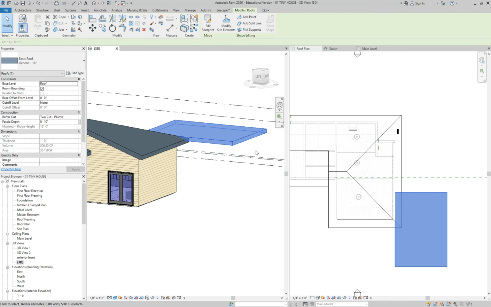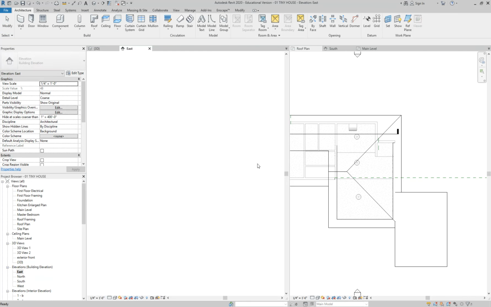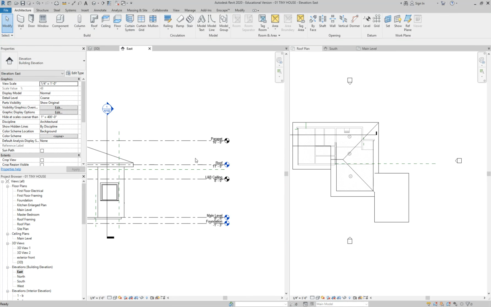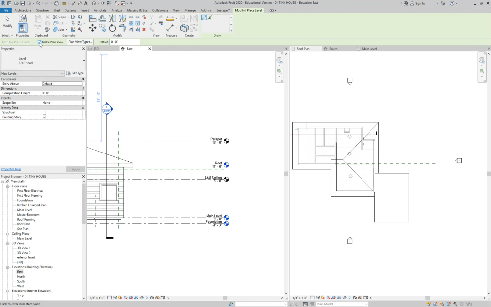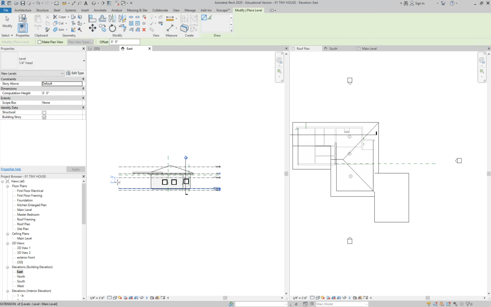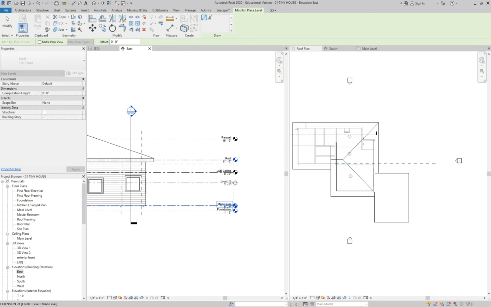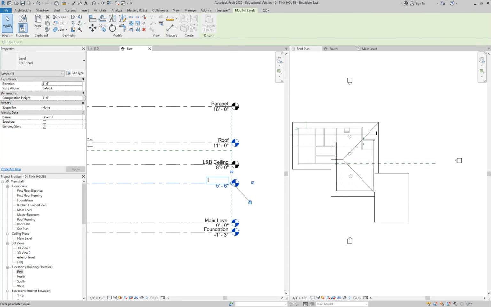And when it's on your roof level, like for example, for yours, you have your second floor roof and then you have your main level roof. So you can go through and on your elevations, so I've got my roof. I could make a new level, but not make a plan out of it. And let me call this one, I'll just call it low roof, right? There's two different ways of doing this. I'll call it low roof. And I'll put this at 8 feet.